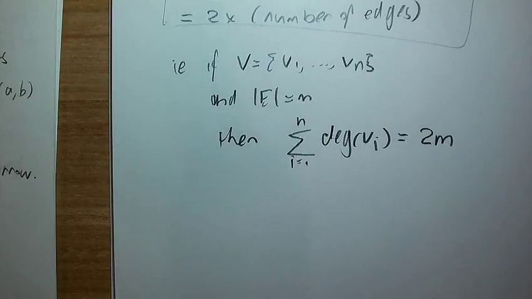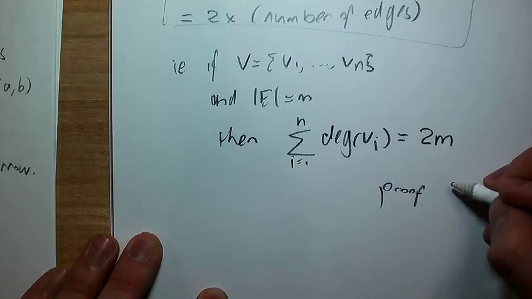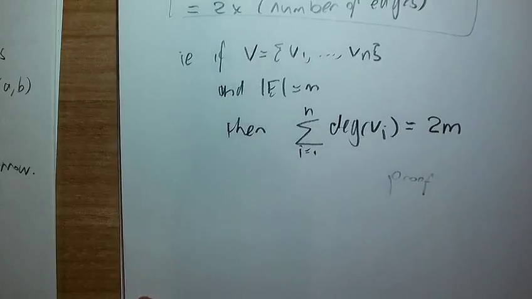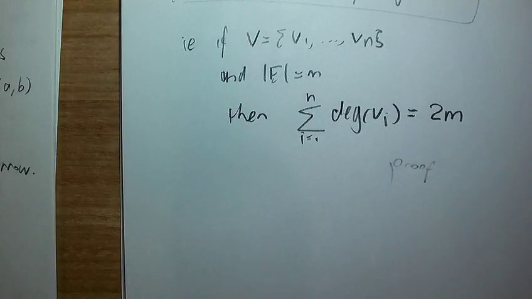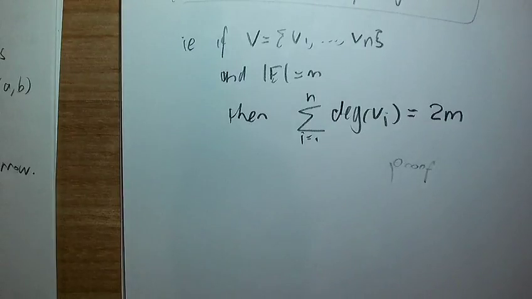And you can see the proof goes like that. I don't know if I want to write it down. Okay, so in any graph we can do that. What else do we know? In some of our famous graphs that have names, we can calculate all the vertices and all the edges.